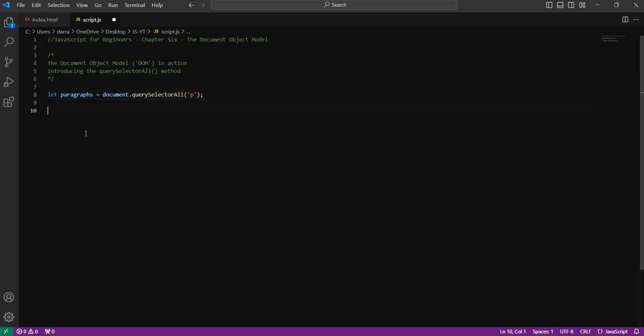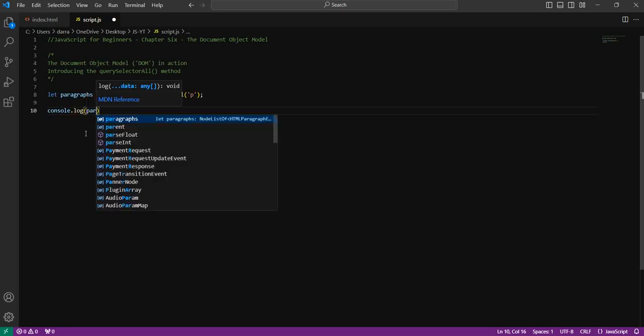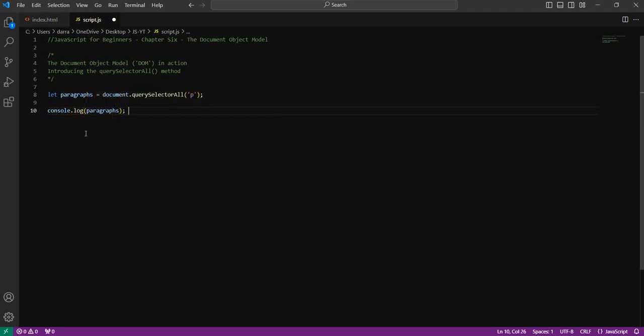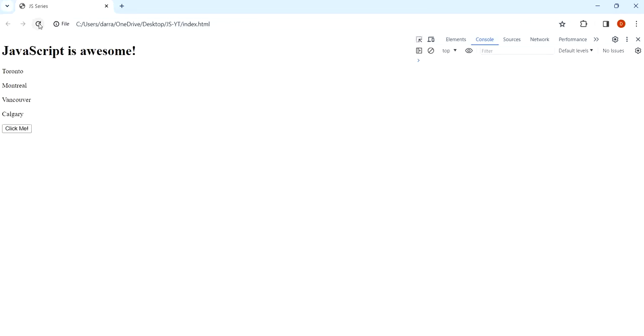Then I just want to console.log paragraphs and show you what we get. So if I do this, we actually get this node list. A node list is a data type that we have not yet covered. It's beyond the scope, I would say, of beginner JavaScript, but don't worry.